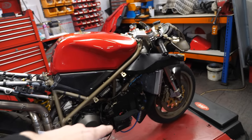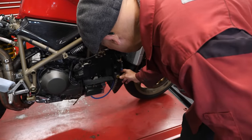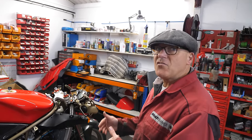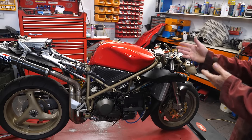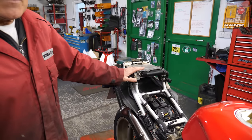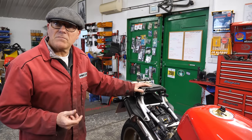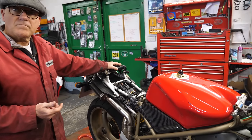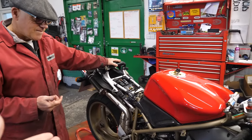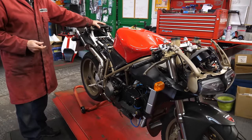And is this upgraded? I don't know, this blue cable looks a little out of place, but somebody's added a slightly larger cable to the starting motor. It was probably due to somebody putting a cheap quality battery on. It didn't start very nicely, so they put an extra cable on to try and make it start nicer. We could do a modified EEPROM chip with slightly more idle advance. Obviously, more idle advance makes it slightly harder to start, but it actually makes it idle nicer, so they do start nicer. I did read that all the journos said they'd stall in traffic. But they're not supposed to be ridden in traffic. This is a World Superbike homologation machine, right? We can get these idling absolutely perfect. There's no reason for them not to do that.